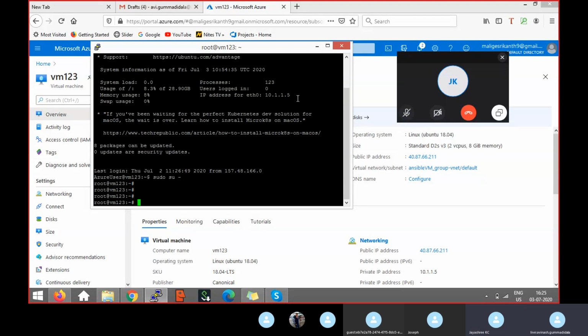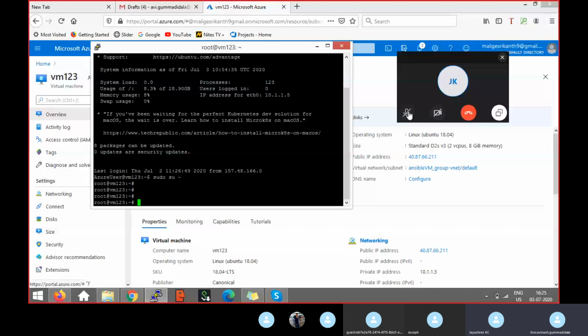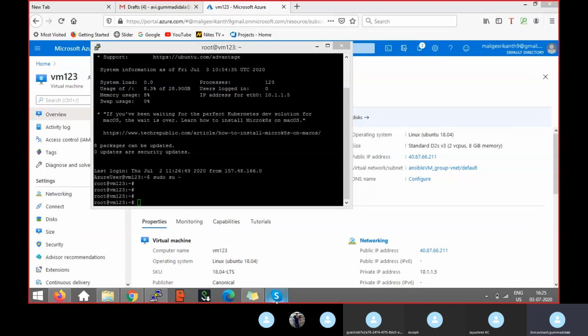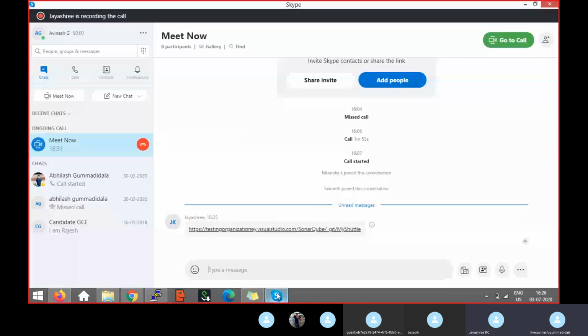Open the Jenkins server. You want me to control? Yes. Can you give the control to me? I don't think there is an option in Skype to give the control.